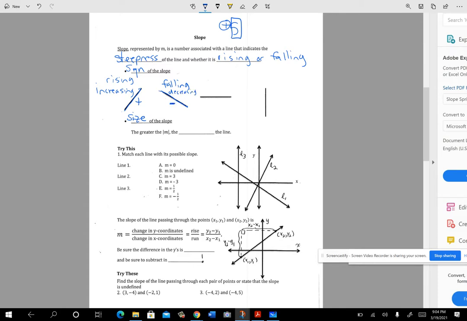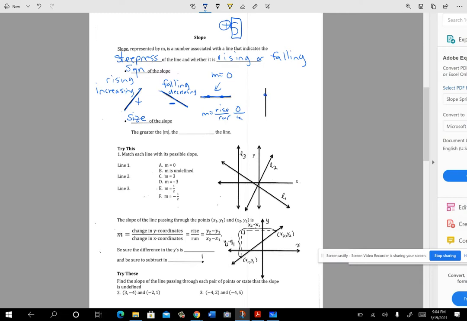Okay, and it would have a negative slope because you're going down. All right, and then these are the two special cases. So this one right here, as you go from your home to some other place, you don't have to go up or down at all. You just have to go to the right. So if you're thinking rise over run, there's no rise. There's no change in the y's. So it would be 0 over some number. So this one right here always has a slope of 0.